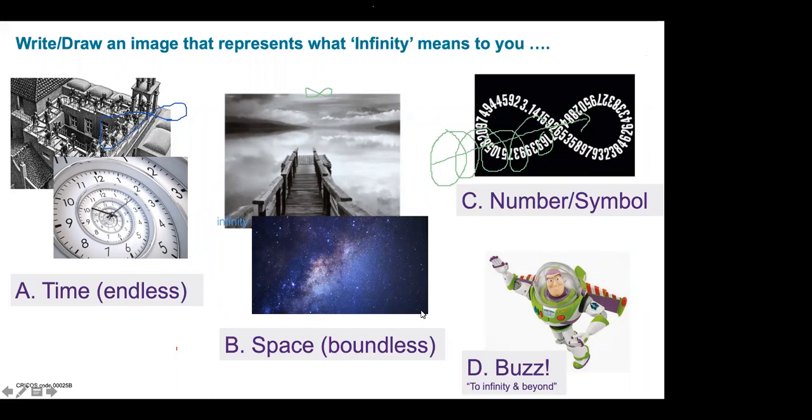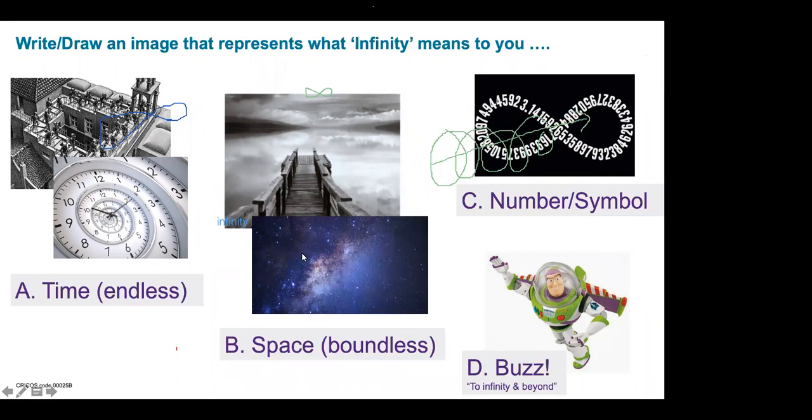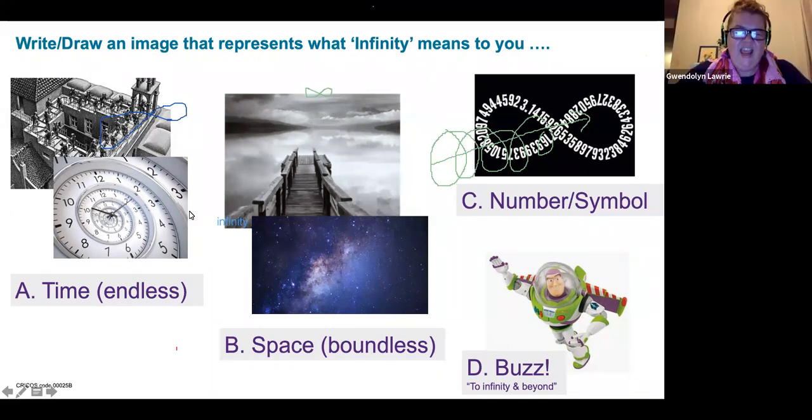Yep. So A, C, and almost C. That's the endless time and the number, it seems to be, and that's very common. People think of infinity as forever, rather than the actual spatial infinity. And the number and symbol, our mathematicians love that one. If you look at those poll results, and I hope people can see them, it's very normal for that to be pretty spread across all of them. That's because people have different views, and our students have different views.